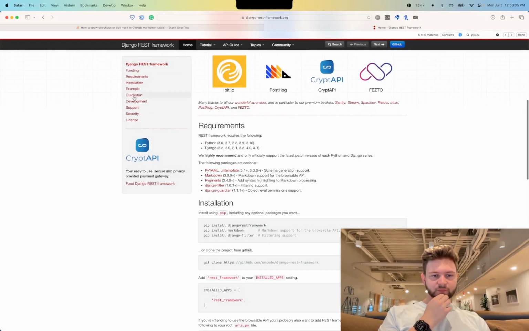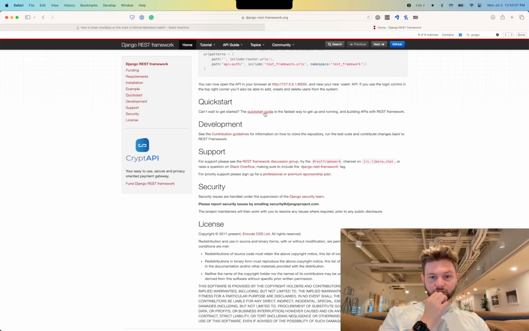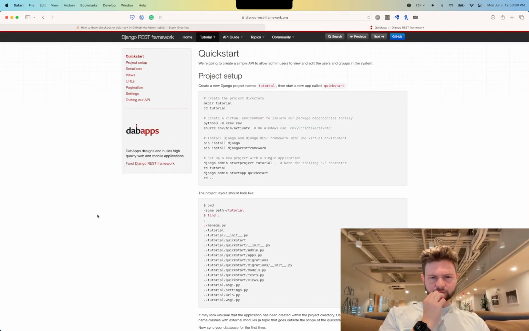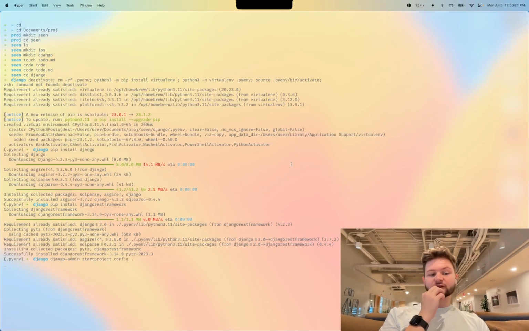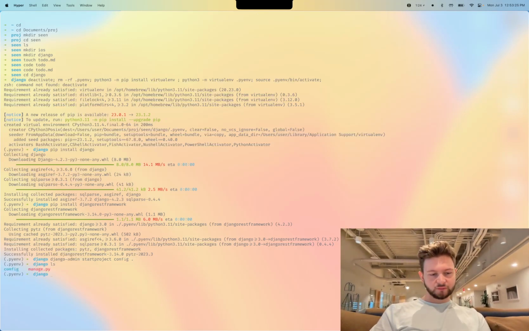Okay, quick start guide. So what I usually tend to do is call my things config, which is a little bit cheeky, because now we have the config folder with the settings inside of it.